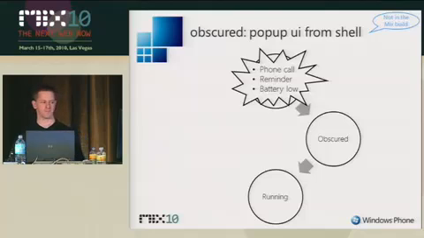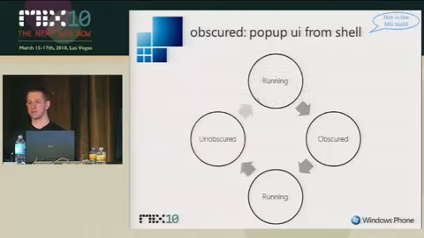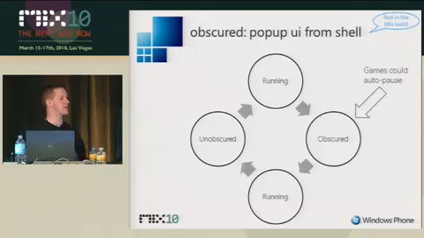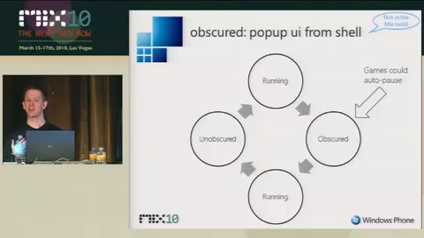It just keeps running. Then after some time, that piece of UI will go away, like the user accepts the reminder or they dismiss the battery low. We give you an unobscured notification saying, OK, you're back. Everyone can see what you're doing again. And the idea being that, for example, if you're a game, when you get the obscured event, this would be a really good time to pause the game. Because we're saying, hey, there's a big reminder in front of the game. User probably can't see what they're doing, and they're going to die if you don't stop the game. So they're going to lose their game. Not a good experience. So when you get the obscured event, that's when you would do things like pause a game. But you do keep running.